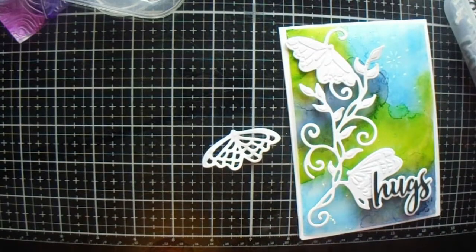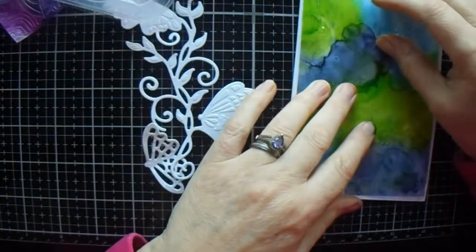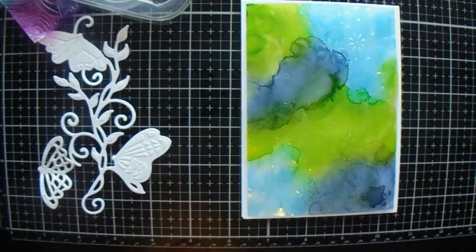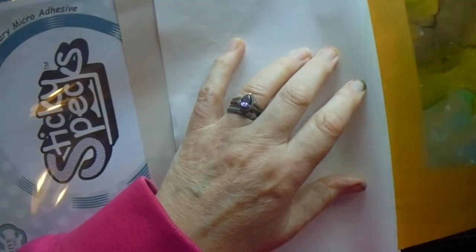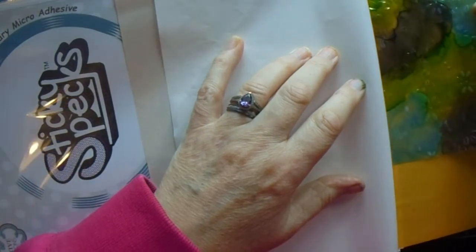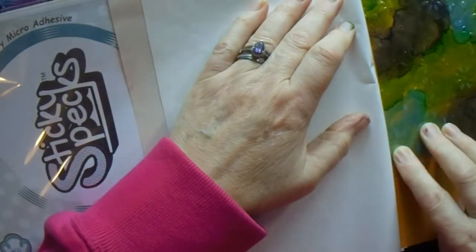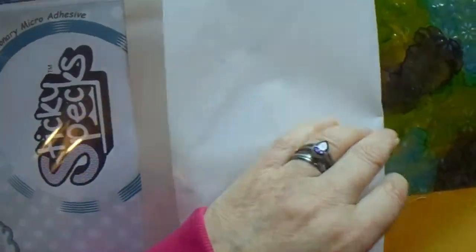Okay folks, so I've been working away and I forgot to switch the camera on. So this is going to be the basis of my first card. I am going to put that on there. Now, how am I going to put it on there? I bought these sticky sheets from Creative Expressions to see what they're like for doing my word dies, and I'm going to try and use that to stick this on with. It's sticky dots, sticky specs they're called, from Creative Expressions.